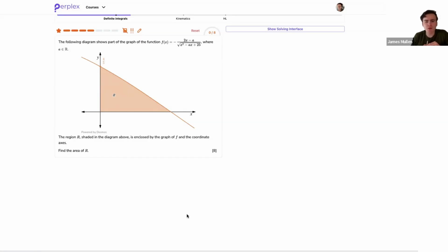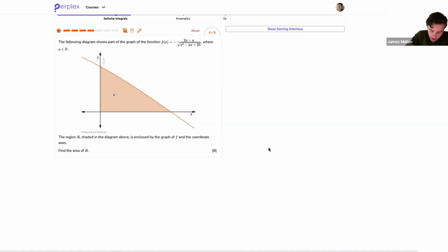But it might happen. It's sort of like a possible theme on the IB where you have a function that looks a lot like a triangle, and they'll ask you, in part A to find the area using integration, and in part B to approximate it as a triangle and maybe compare the error. That's a kind of trick that the IB might pull. So what I have to do first is find what the value of a is, because I can't integrate with this unknown, otherwise I'm going to have a bit of trouble.